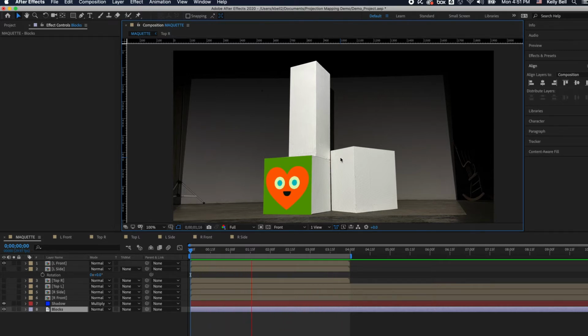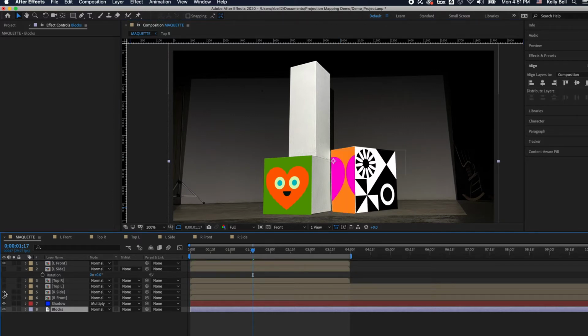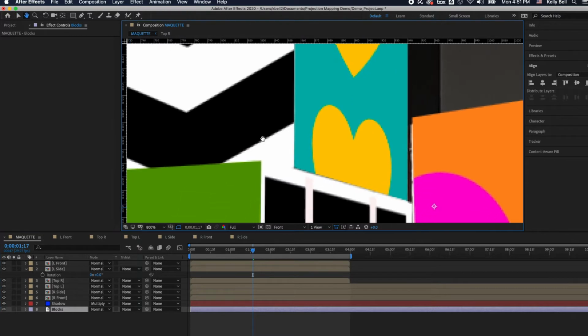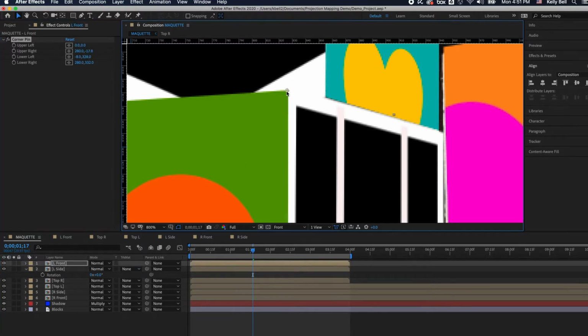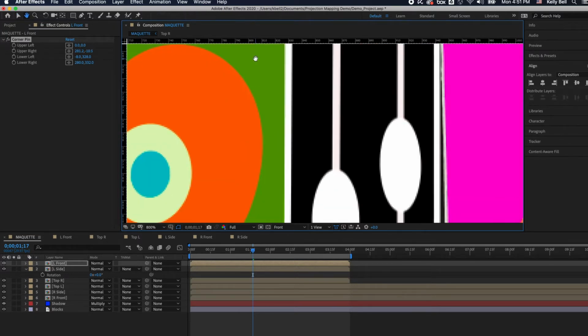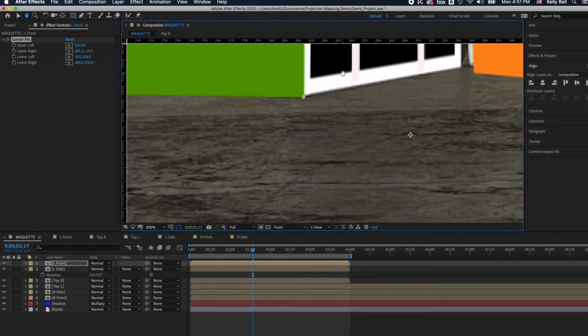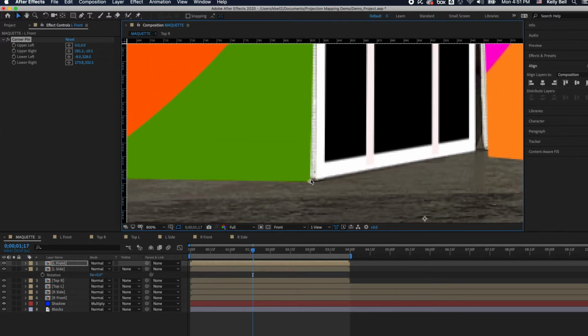So I've already made these other layers and distorted them to put them into place. So I'm just going to make those visible now so you can have a look. I'm looking at closer detail there. Let's get that guy a little bit closer in. So there's the corner pin again. Just going to drag it down. There's the top of the box there. Let's go down to the bottom. Yeah, that's looking pretty good there.